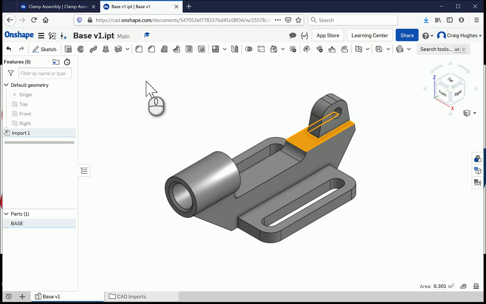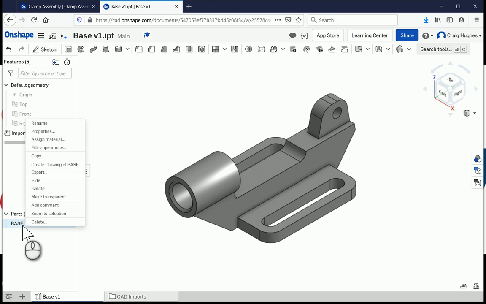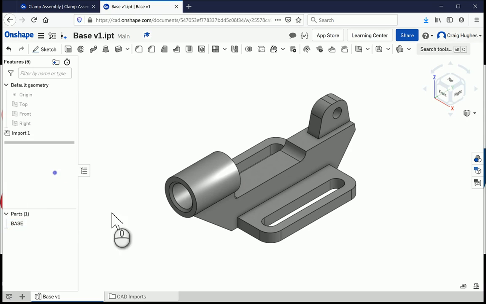So this assembly was bottom-up modeled. Each part has its own file, and then was brought into a new file to create an assembly. One thing you can do is, looking down in the bottom left corner of your screen, you have the base and the name of the part. If you do not rename the part, it will probably say Part 1. Regardless, we will right click on the name and choose export.